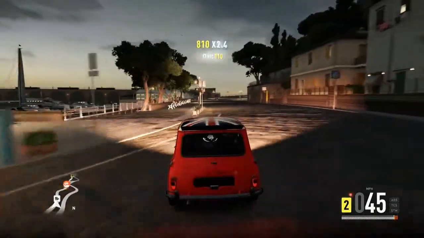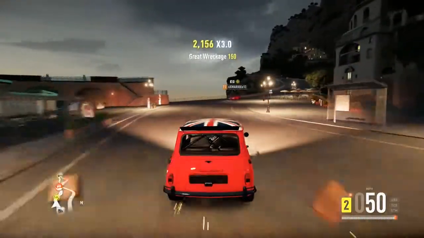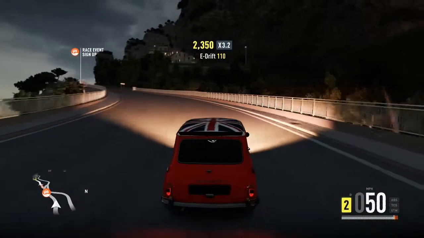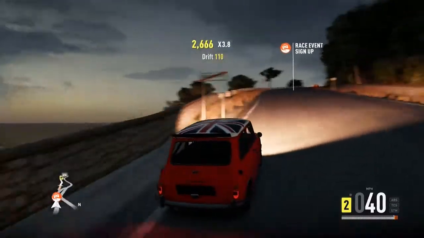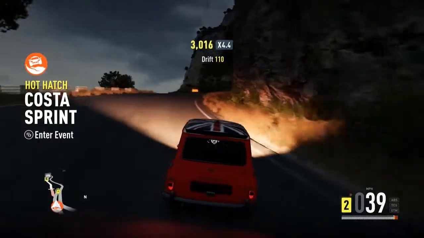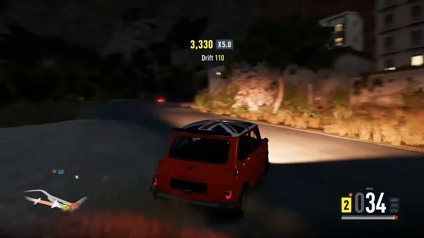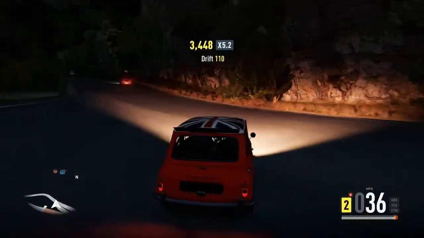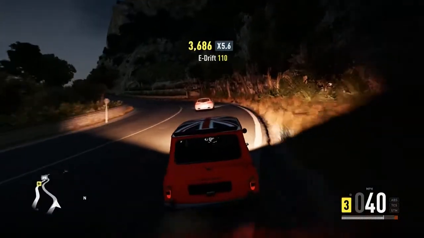Taking it nice and easy so far on the cobbles. Throwing a bit of wreckage bonus, why not? Keep that combo going. Doing some very, very deliberate drifts at the moment. Clipping the sign now, that's good. What, no side swipe bonus? Steady. Just clip a sign again.